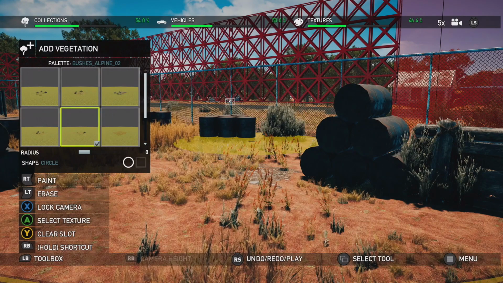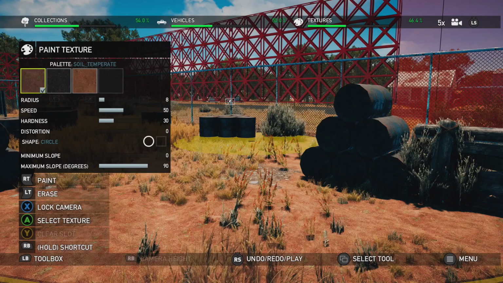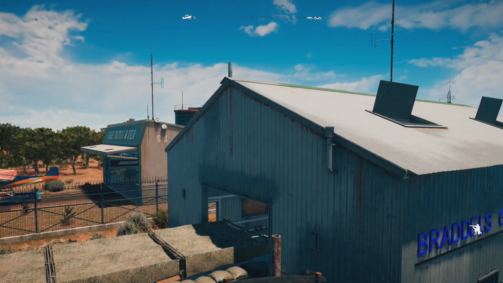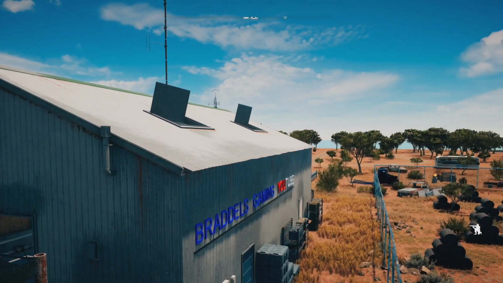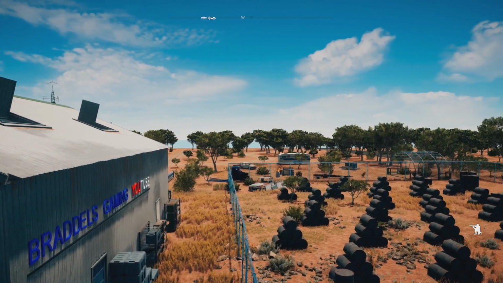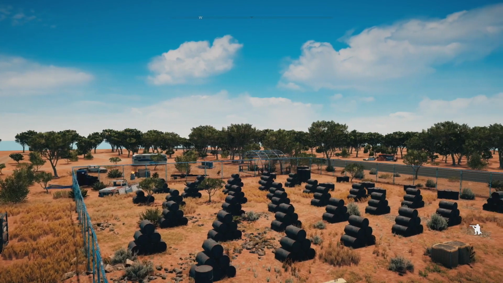Now, in terms of creating this believable Australian outback environment, you guys will now see some on-screen vegetation collections and textures I used that I found were best for a map set in the Australian outback. And please feel free to pause the video on any of these collections or paint textures if you want to use them in your map, if you're trying to create a similar environment, whether it's set in Australia or a more remote type of country, deserted setting.